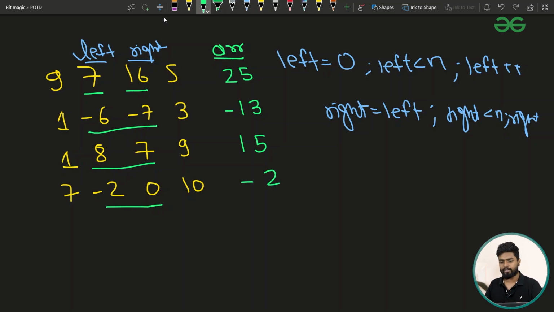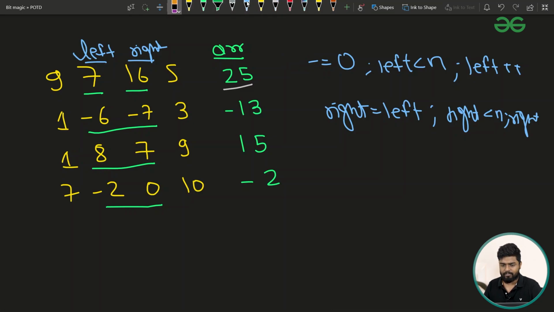Now one thing that you can observe is, if you look at this array, so if I write this array, okay, so this array is basically what? 25, -13, 15 and 2. So basically it is indicating the sum for each row from the current left column till the right column. The ith index is indicating that from the array. Now if you take the prefix sum of this array, then what happens?